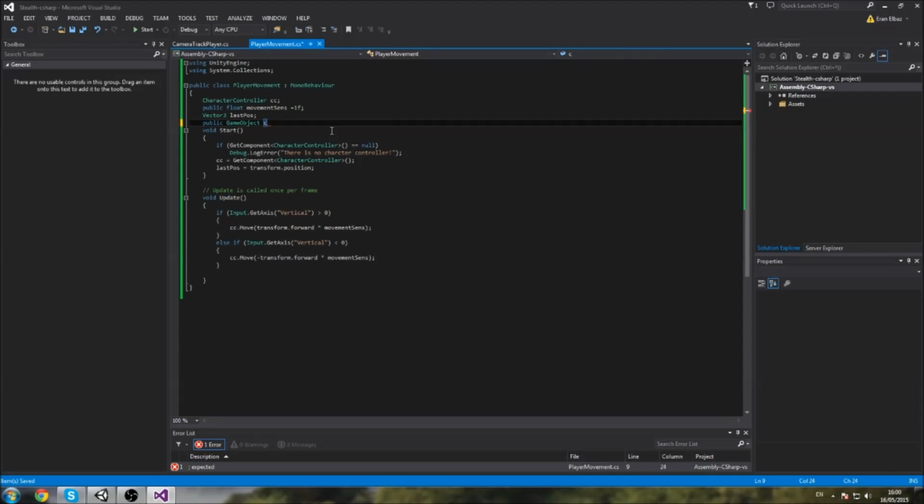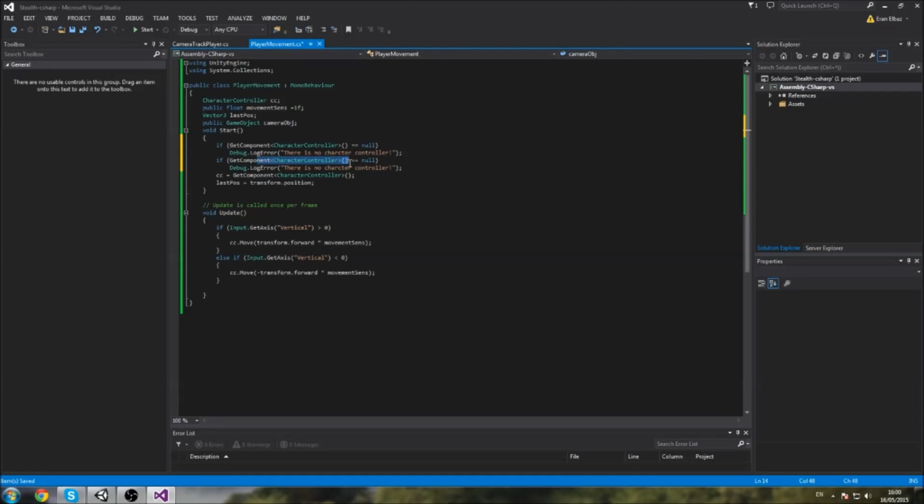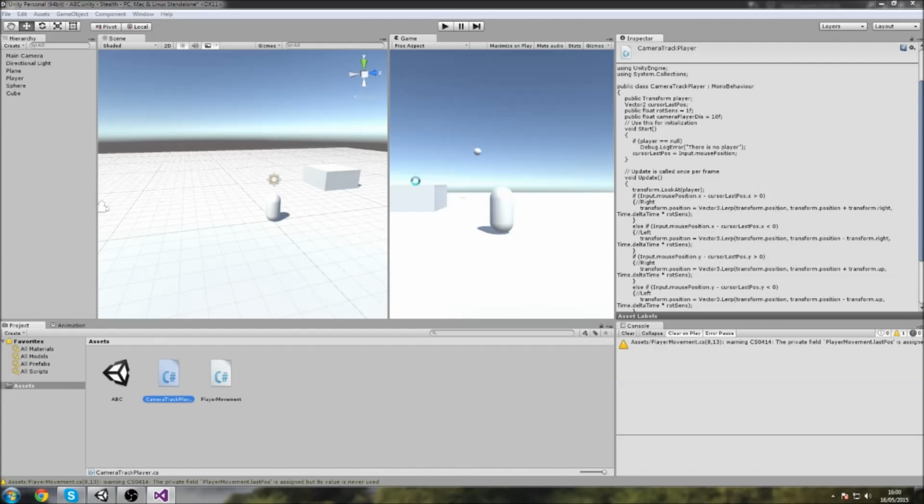Okay, so let's add camera obj. And also, if there is no camera object, let's give it some time to load.